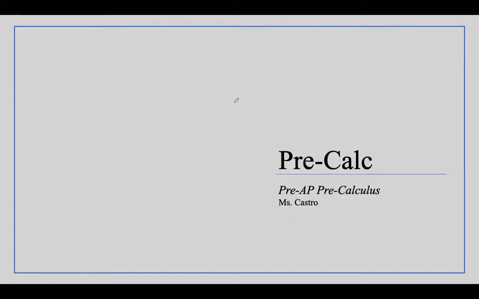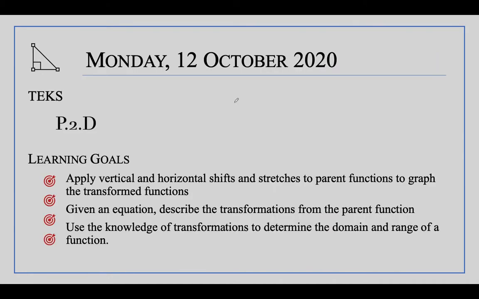I'm super excited that you are back here with me because today, as you've already seen, is going to be about even and odd functions. So the TEKS that we are examining in particular is P2D, and our learning goals are still all about transformations and really being able to describe those transformations from the parent function if we're given an equation and use our knowledge to determine domain and range.